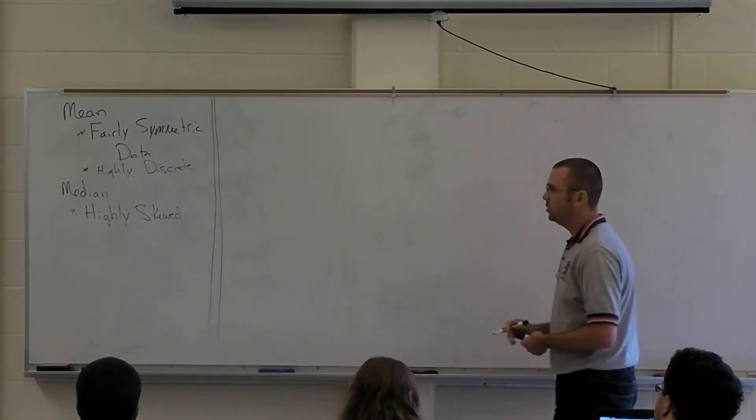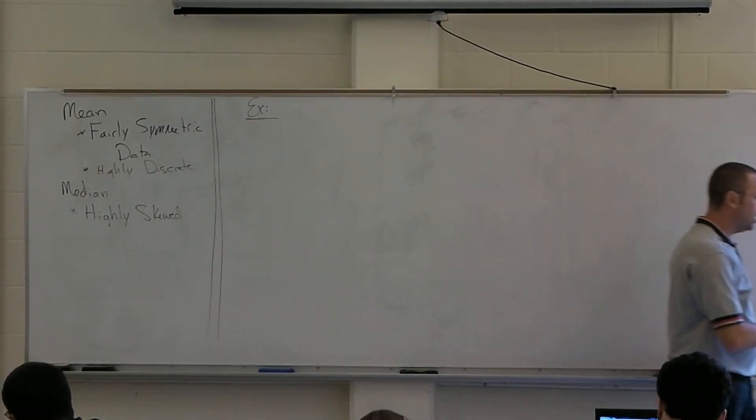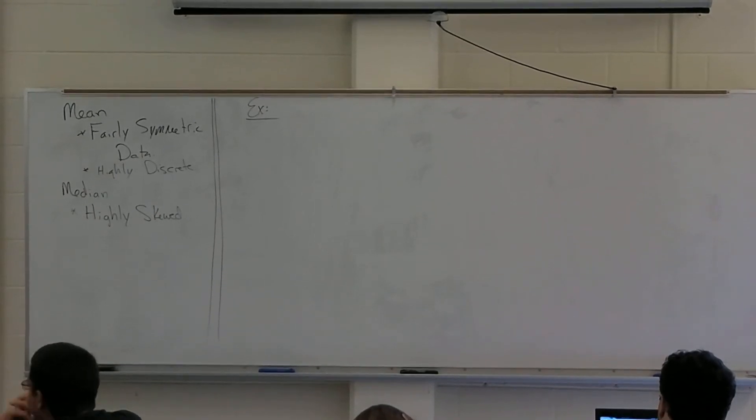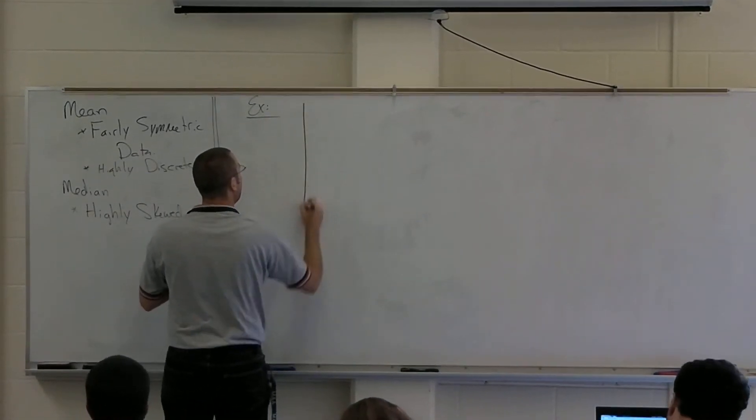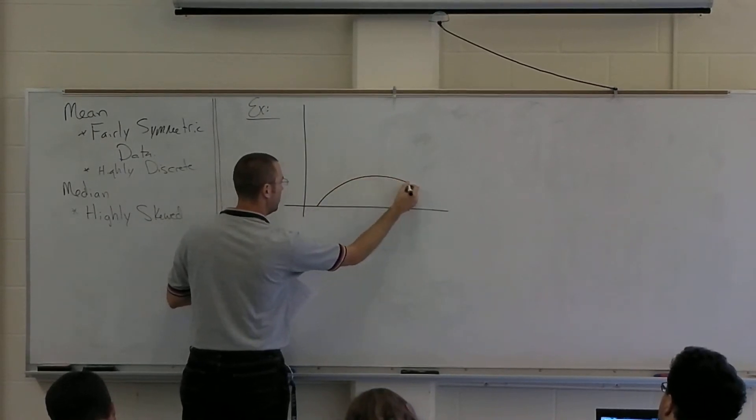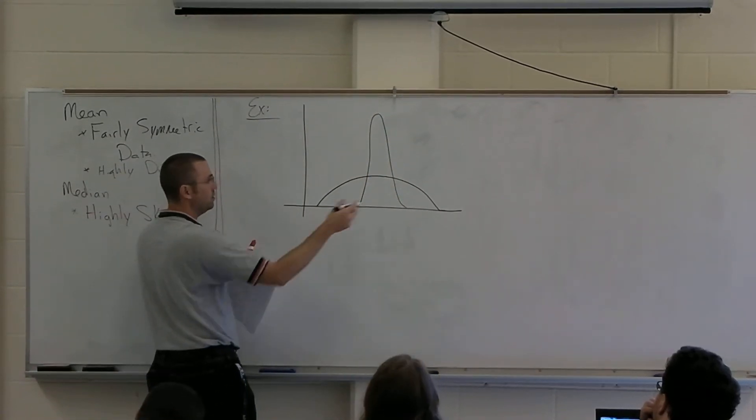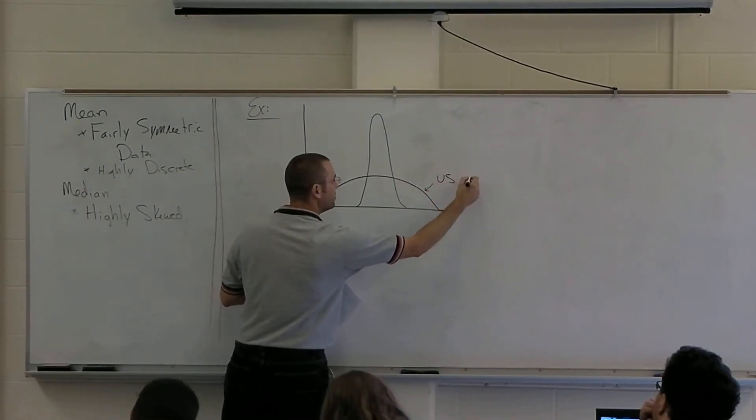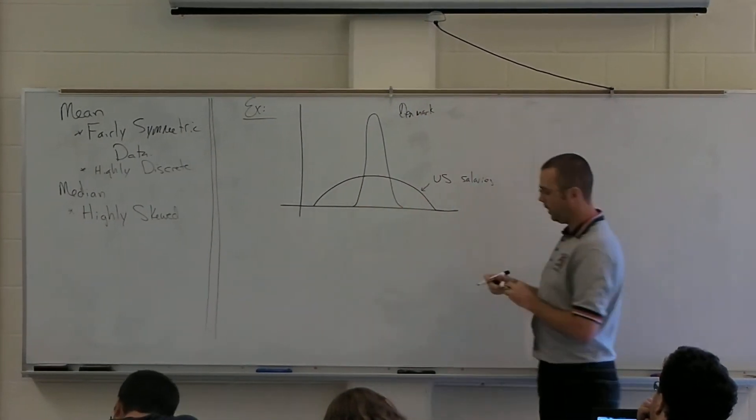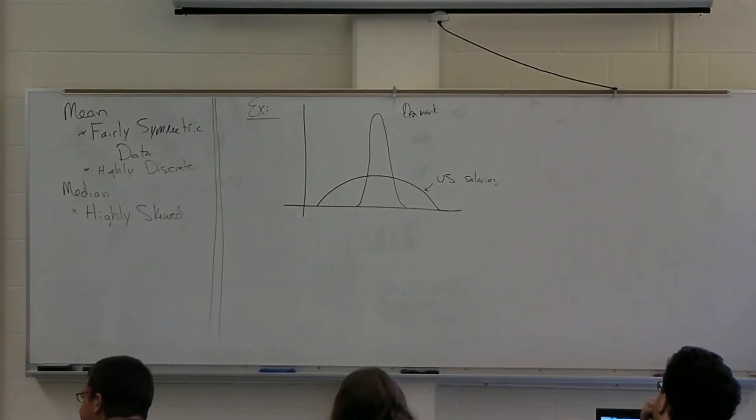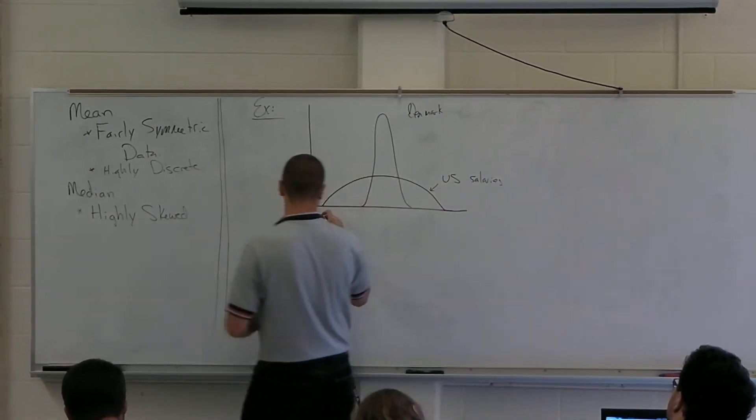Let's take a look at this following example. The following example here is a distribution of salaries for music teachers in varying countries. And the two countries we'll look at are the United States and Denmark. So we have a picture here that represents the salaries of people in these varying countries. The bottom one here represents US salaries, and the larger one here represents Denmark salaries. Alright. Now, if we were just to look at these pictures and if the only tool we had to describe these pictures was the measures of center, what can you identify about the measures of center in these two pictures?